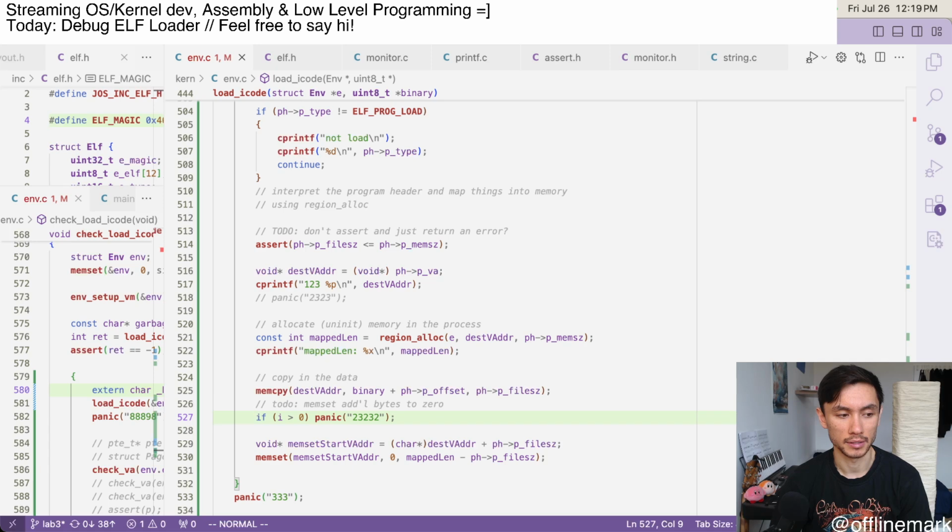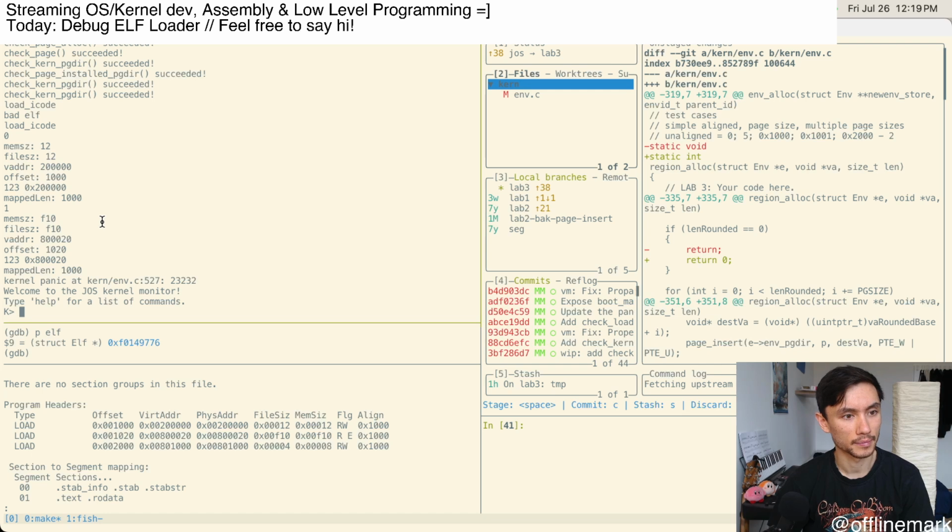And it's time to figure out why. So let's take a look back here. Does it look parsed correctly? Mem size, file size F10, vaddr 800020. Yep, offset.